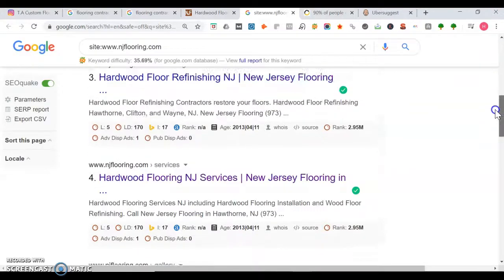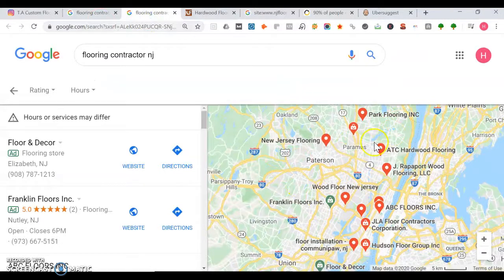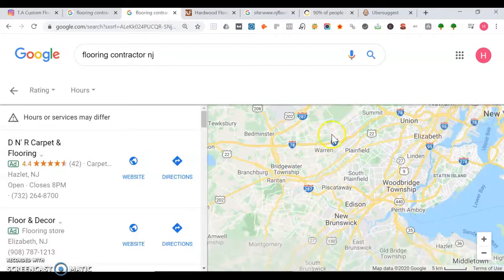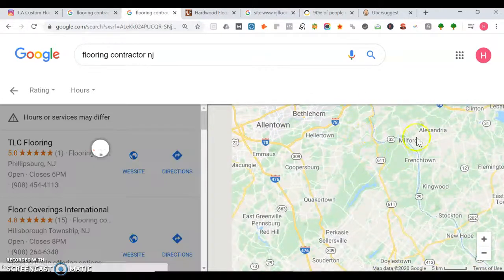So they got 18. You could definitely get more than 18 if you have different service pages, a blog. You can make pages for each location you serve. So I know you go throughout New Jersey, so you can do Patterson, Paramus, Oakland, Parsippany, Livingston, Summit, Union, Plainfield, Warren. You have Bridgewater Township, maybe you go all the way down to Cherry Hill. And then I see you do PA also, so maybe you go into Philadelphia, even maybe all the way out to Reading, or other areas in Pennsylvania. Maybe you go to Allentown or Bethlehem.